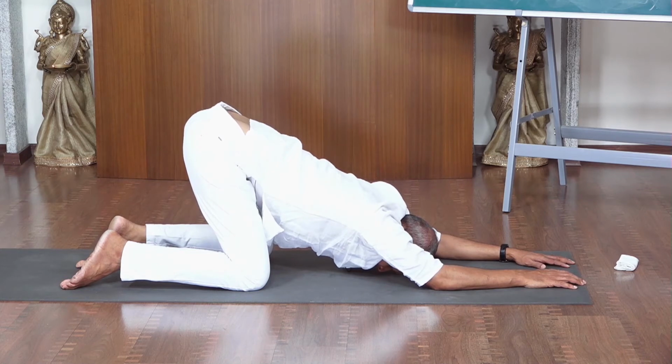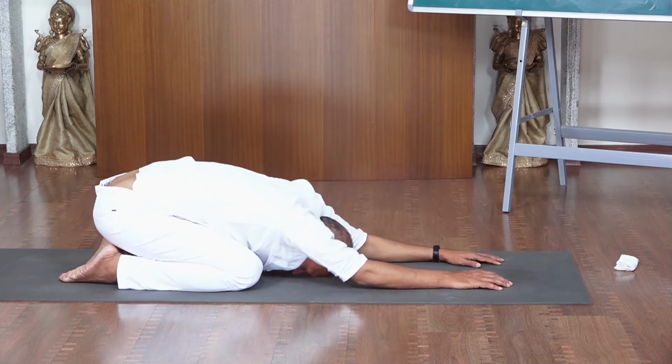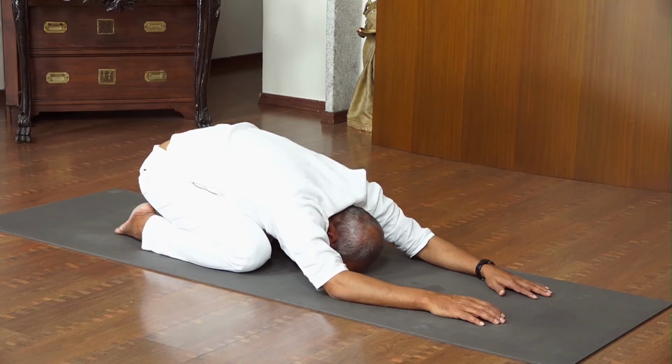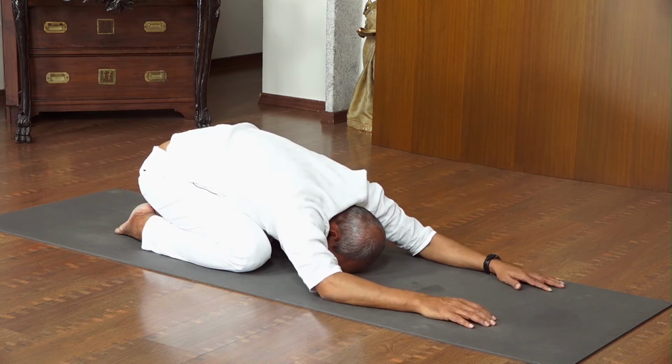Inhale, inhale, gently, gently take your seat on two feet. Do it, call it child pose. Relax like child, leave your neck, drop it down, free your arms, free your shoulders.